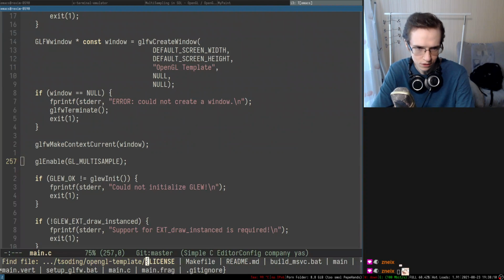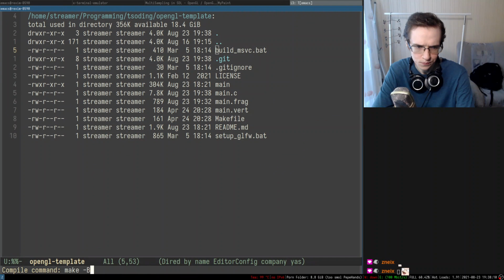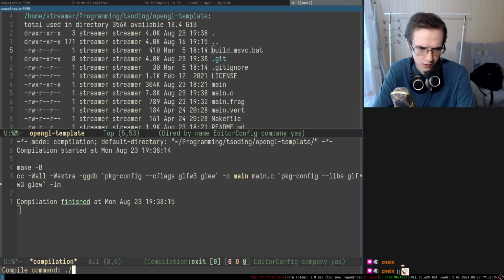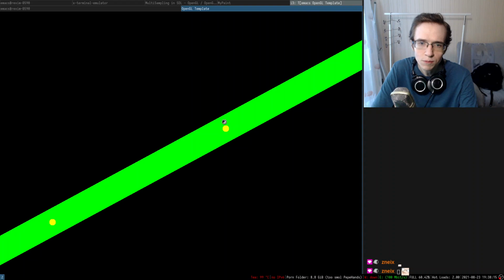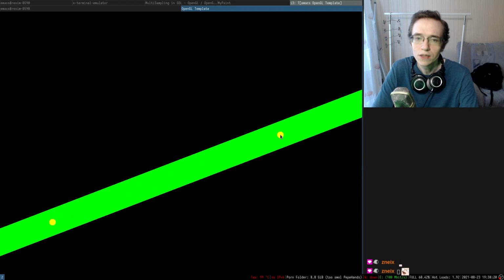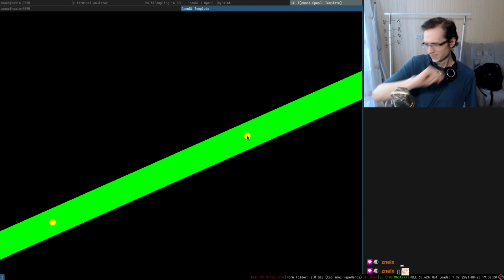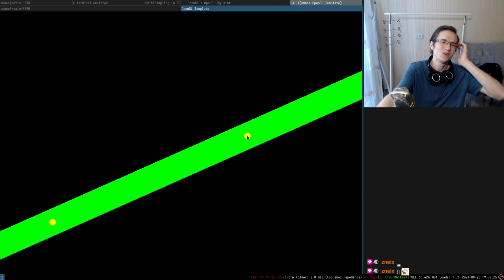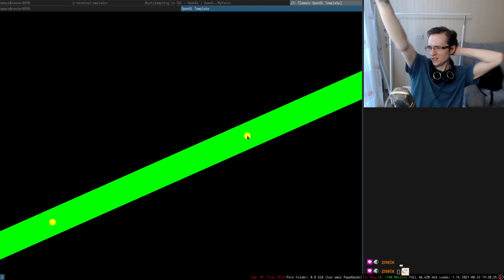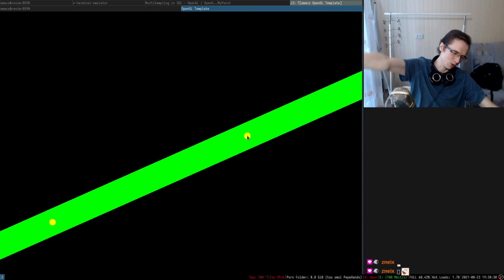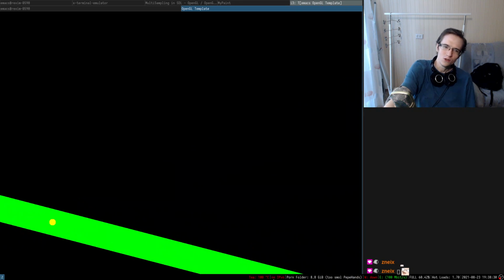Let's recompile the entire thing. And there we go. Did it help? It didn't help. Okay, so that's cool. Maybe it doesn't really matter that much. In SDL, it's super easy to enable it. In GLFW, I probably have to read more into the documentation, but I'm too lazy to do it right now.